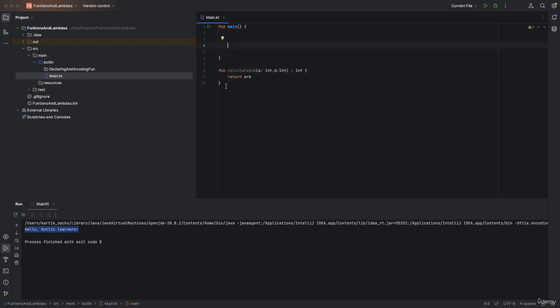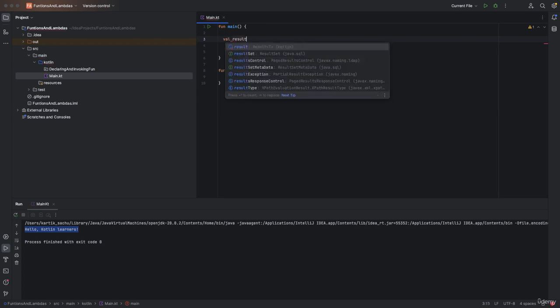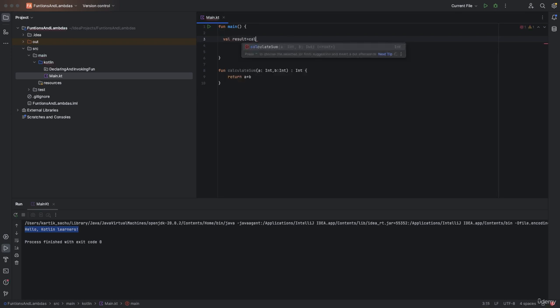So this is declaring a function, and now we are going to invoke the function and get the results. I'm going to say val result = calculateSum, suppose 5 and 7, and then I'm going to print it.